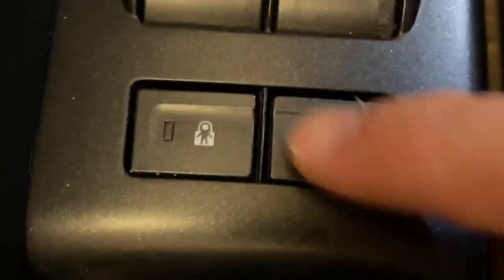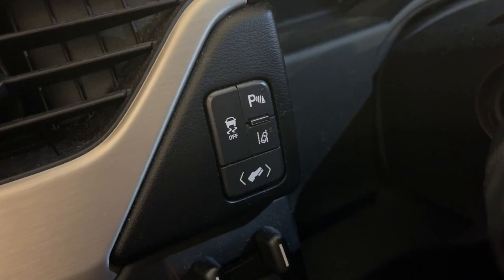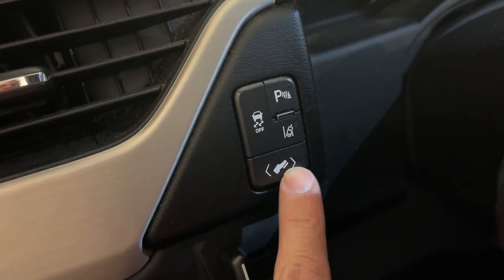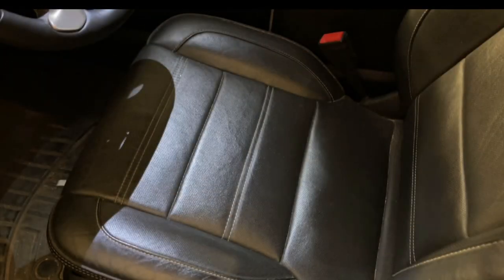The Denali has more electronic buttons for the lockouts. The child lock on the Tundra is just a switch — that works, but you do have to open the door to activate it, whereas the Denali is just a button push. Both have a trailer brake controller, which was big for me. The Yukon and Tundra both have parking assist and lane diversion, but the Yukon also has adjustable pedals that can come forward and back. The seats on the Yukon have built-in vibration — if you go out of the lane or someone's walking behind you, it vibrates. Buttons on the Tundra are simple, and that's what I've enjoyed — it's simple and things don't seem to be breaking.